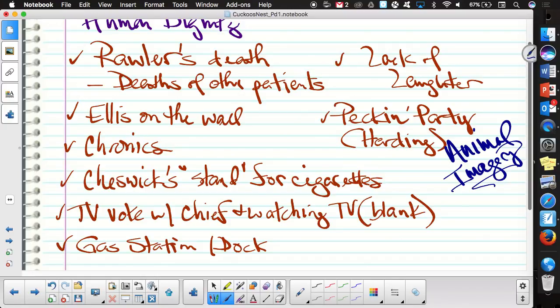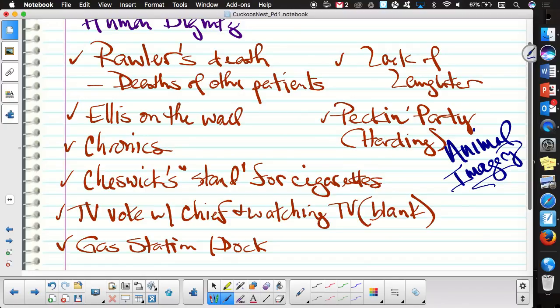If Marissa decides that she wants to use imagery someplace else, she could then substitute in metaphor here where you would be going with animal imagery, and kind of vice versa. So animal imagery with the pecking party, we got the chickens, we got the rabbits, we got the wolf. That would certainly be a possibility.